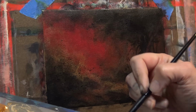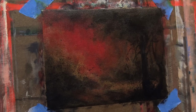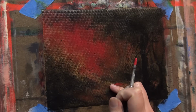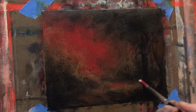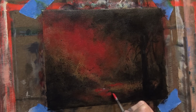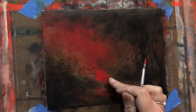Back to my number 6 round and a bit of medium. Let's play with details with the red. So I think this ground needs a little something more going on. Just finding some shapes to play with in here. A little pinpoint of medium on the end of my brush. I want the sky to lead into here, I think.